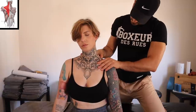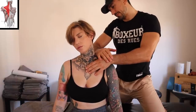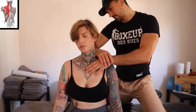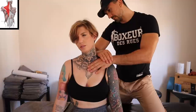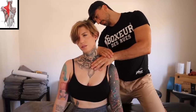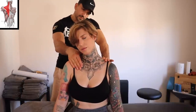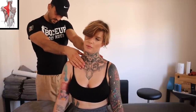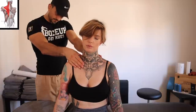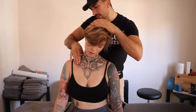For every technique, most of the time you have an image of the anatomy and the muscle I'm working on. Pay attention, especially to the movement I do when I work them. You can see, for example, when I work on the trapezius right now, that sometimes I add a movement of the head, so that is following the work of the muscle in the direction of the muscle to get the best friction on the fascia. As you can see, I'm asking to bend and create a kind of friction on your finger. You don't want to go too fast, and you want to maintain really good deep pressure on the muscle.